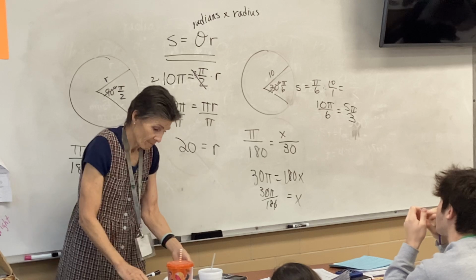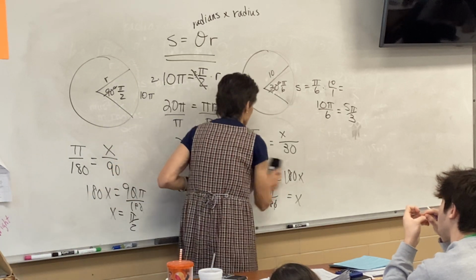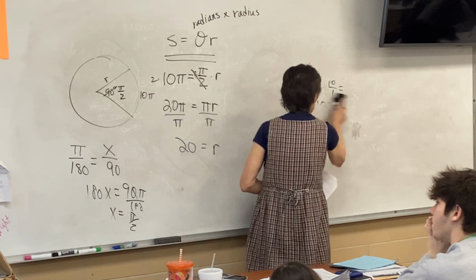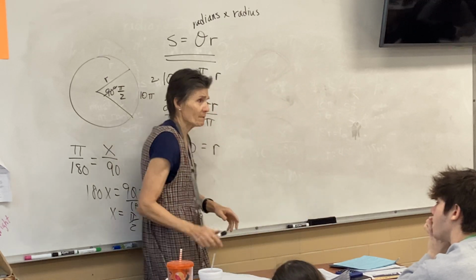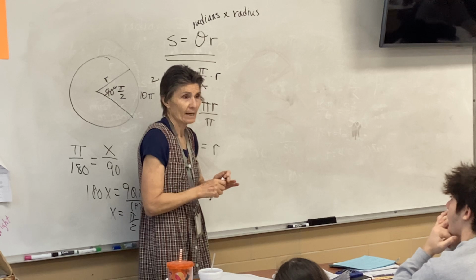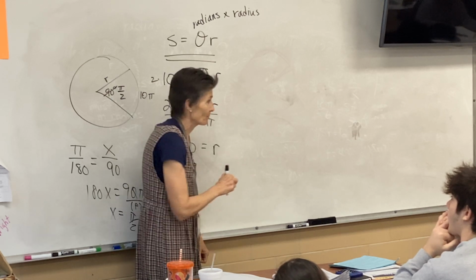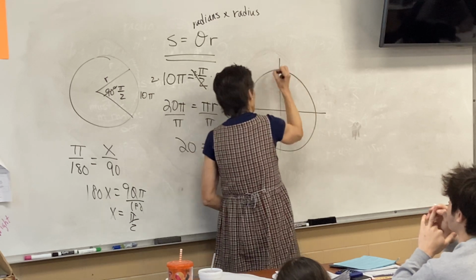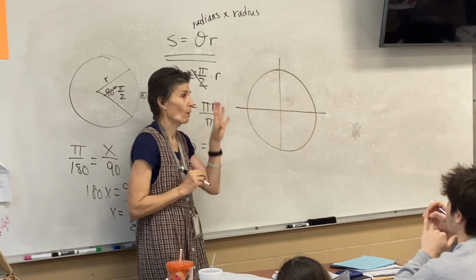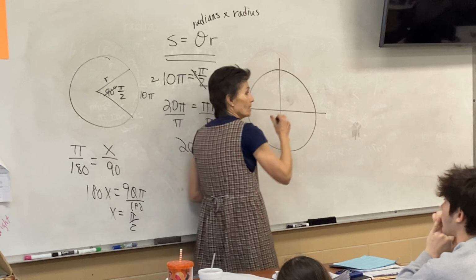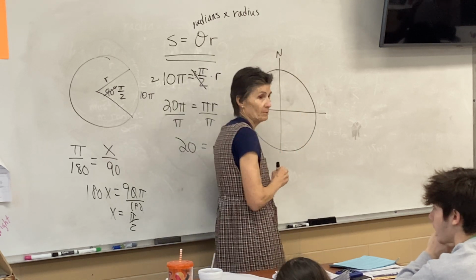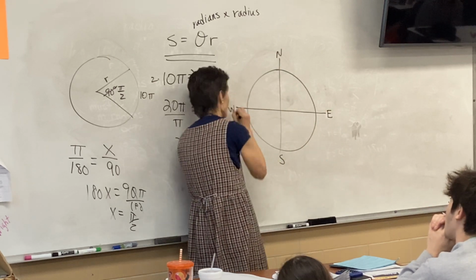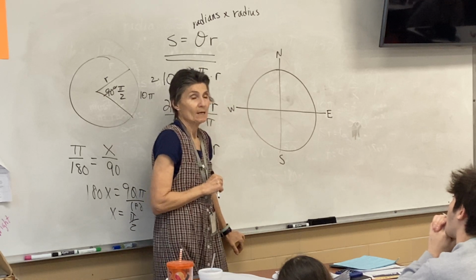All right. Now, we don't have our textbook compass. So I'm going to draw one up here for you, and you might want to sketch it somewhere if you've got room or on another sheet of paper. You all know what I mean by compass? Like if you're out in the woods and you're lost, you get out your compass. And what do you know about the directions, north, south, east, west? Where are they on the compass? North is up, south is down, east is over here, and west is over here. Perfect.